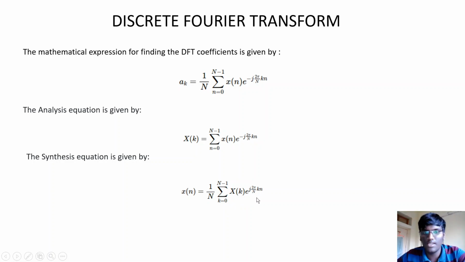Now the N here is the length of x of n, the original signal, and it is pretty interesting to see that both the length of x of n and X of k are the same, that is N, as here X of k is also ranging from k equal to 0 to N minus 1, the same as x of n, which is ranging from n equal to 0 to N minus 1.